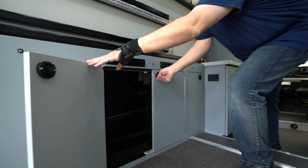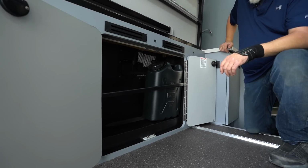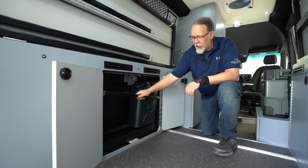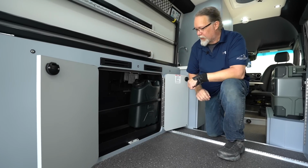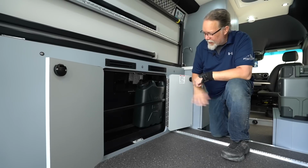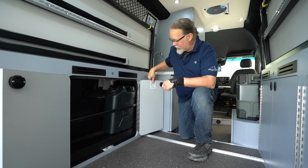Now behind this, we've got another double door, and this is where your gray tanks are mounted normally. So the one we've got outside will just sit here. This little bar just pulls out and it holds your tanks in place for travel, keeps them nice and steady. And your secondary tank is just mounted here until you're ready to use it.